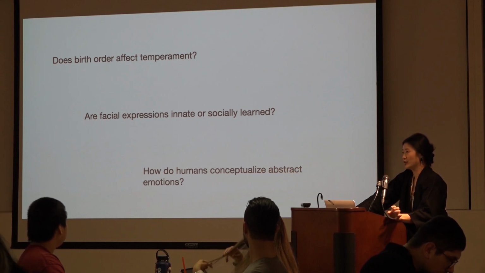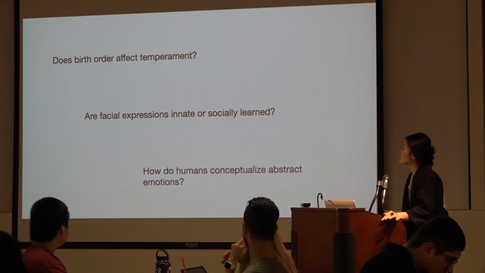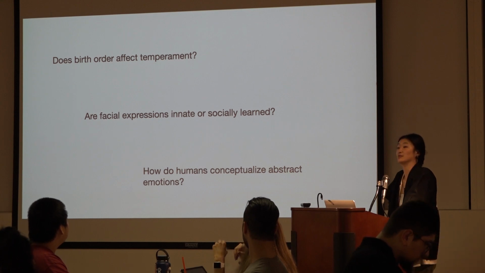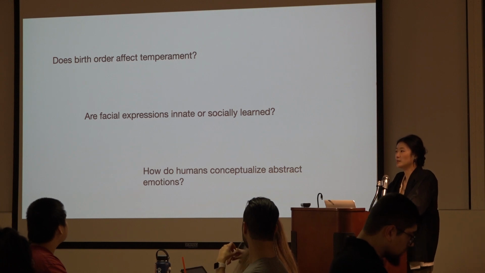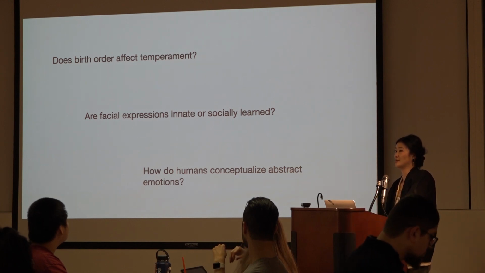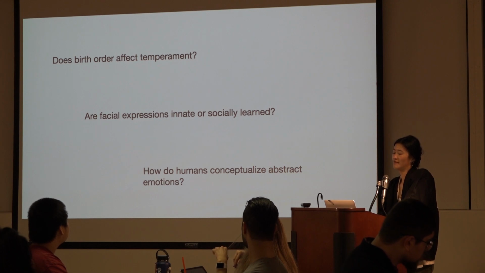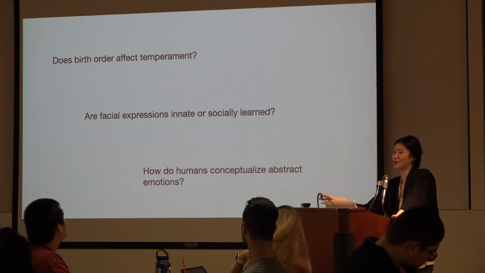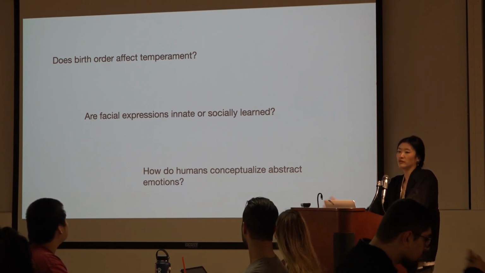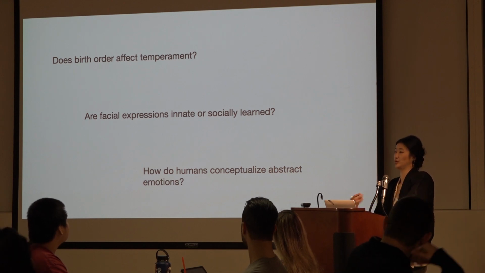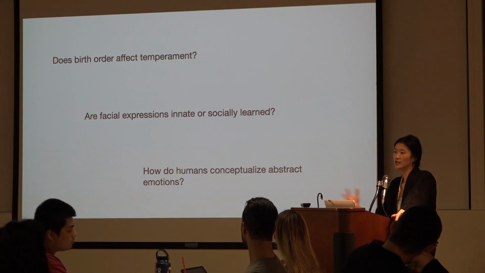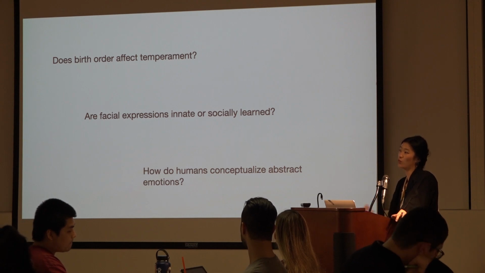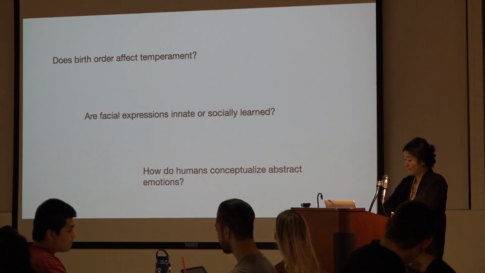The last one that I really want to go into deeply with you guys is, how do humans conceptualize abstract emotions? Playing on this idea of love, right? When we think about love, everybody has a different definition for what that looks like. I feel like right now there's a good colloquial going around of love languages. Everyone communicates what love means to whoever they're trying to talk to, whether it's through gifting, acts of kindness, or physical affection. There are different ways that we express how we understand that emotion.